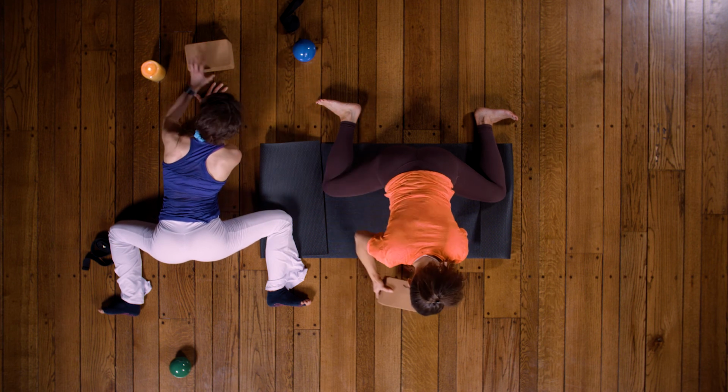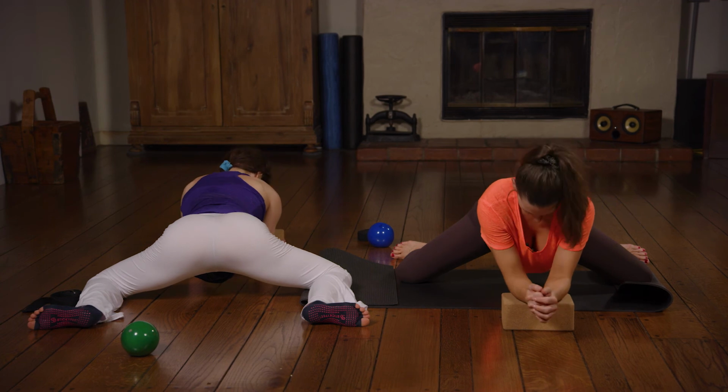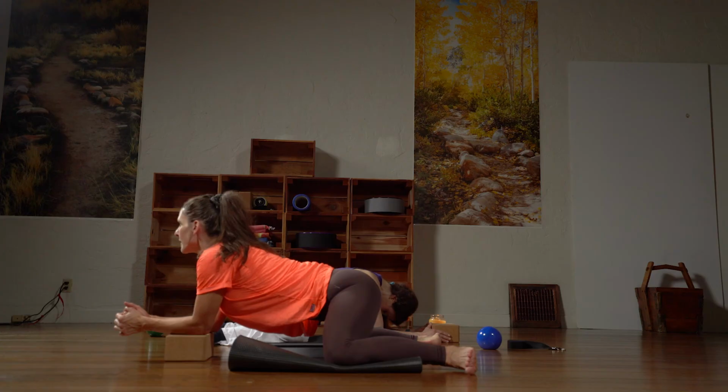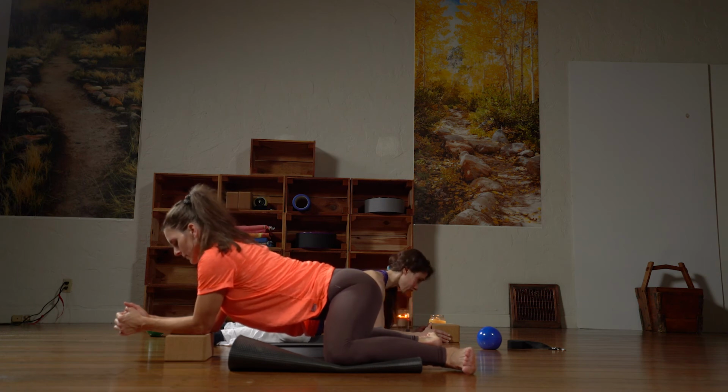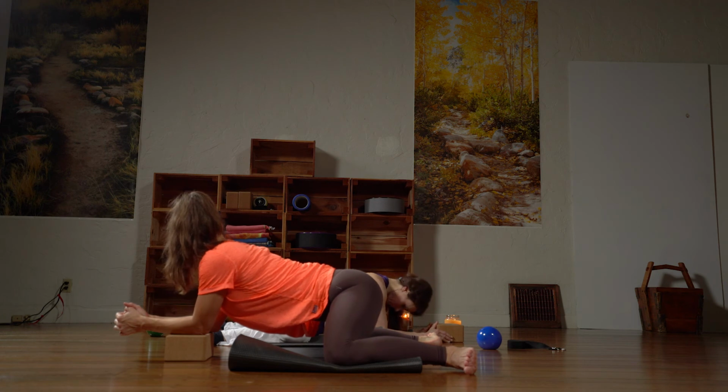Yeah. You can have a block or 2 blocks out in front of you, and you can just work your pose right here. And that might be enough for your hip flexors. So this is where it's at. If you feel like you want to go lower, Marily's going deeper into the stretch.